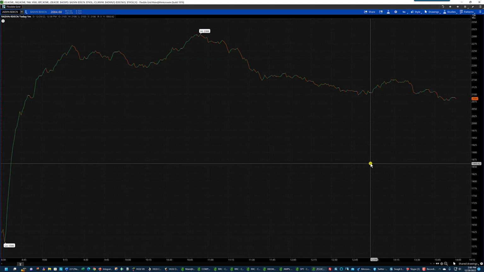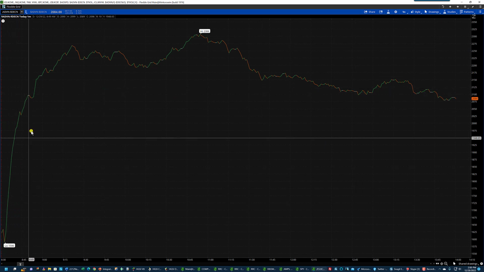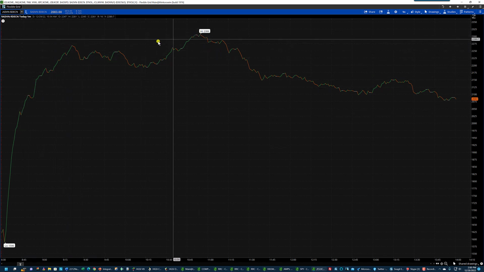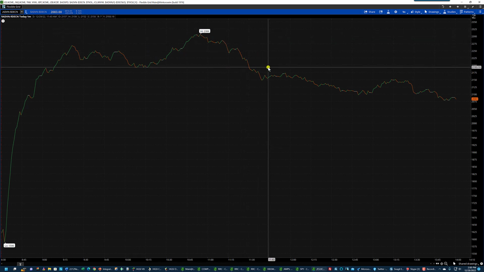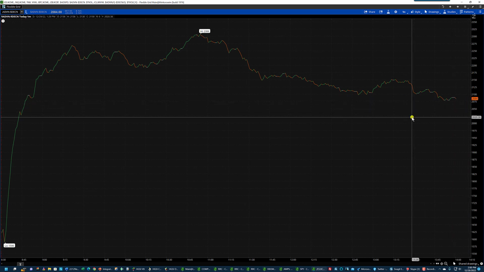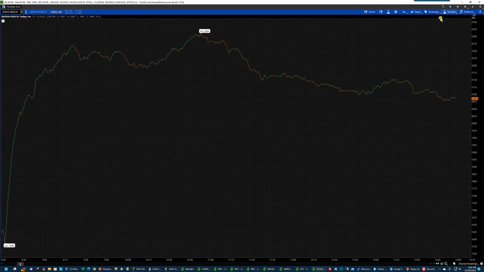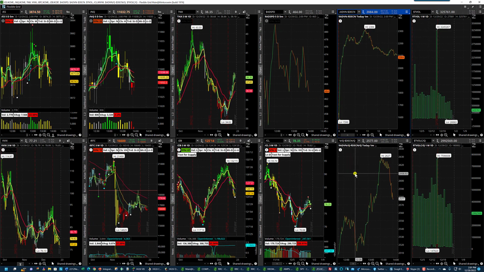Now I'm going to maximize this, and you can see this morning the strength. These are 1 minute charts, by the way. The strength is way up here, and it held really well. It broke past a resistance here, and then it started coming back a little bit, but it's still very strong over at 2084 positive. And if I move to the, I didn't want to do that. I'm going to restore these and just bring this up.